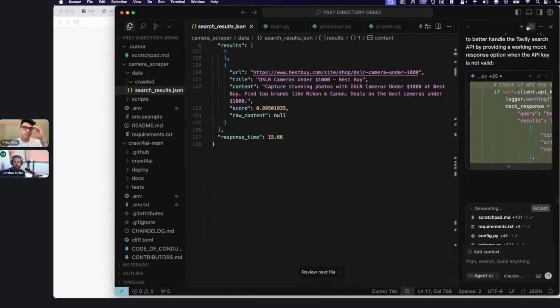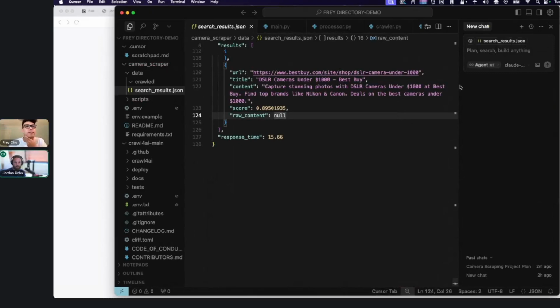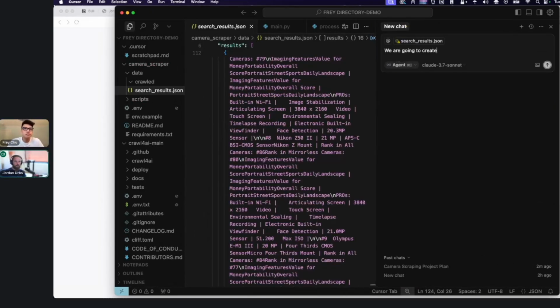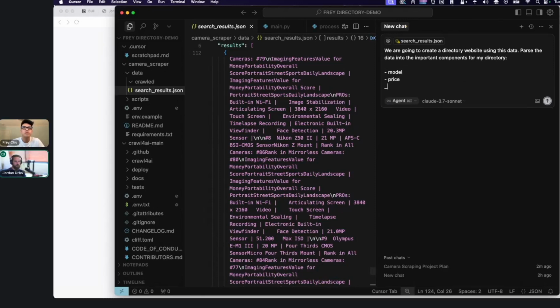So now we're ready to do a data processing script. We are going to create a directory website using this data, parse the data into the important components for my directory. And then I would just explain this a little bit. Model, price, URL to learn more.